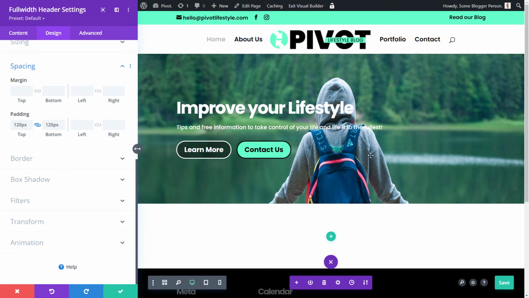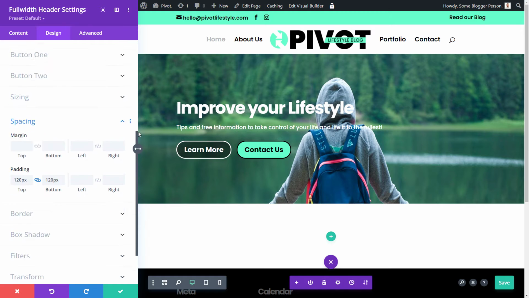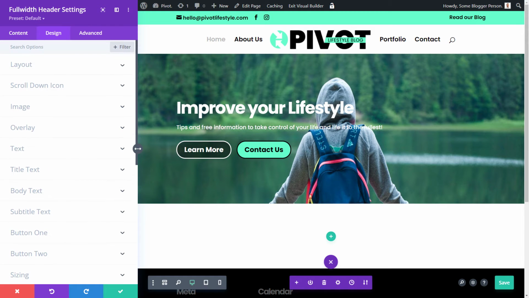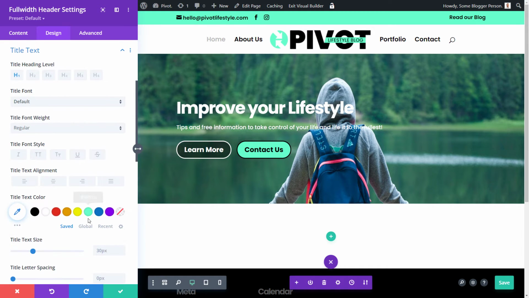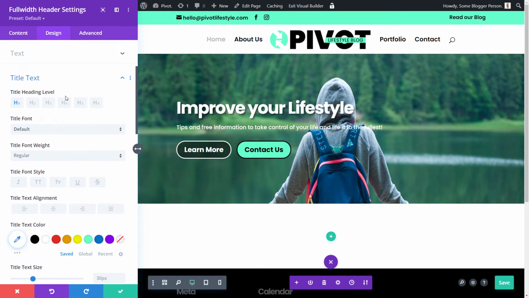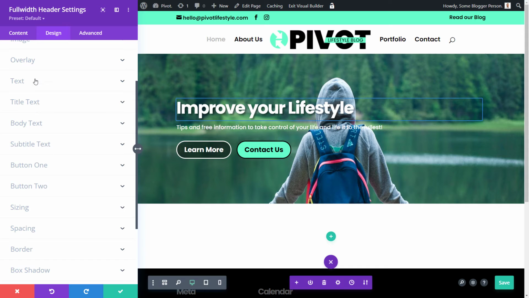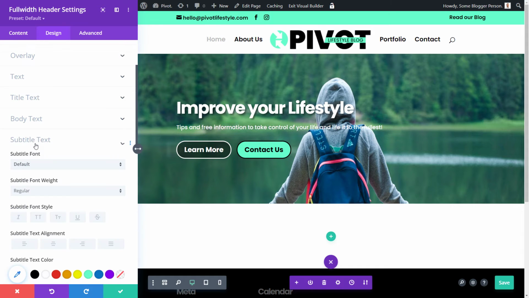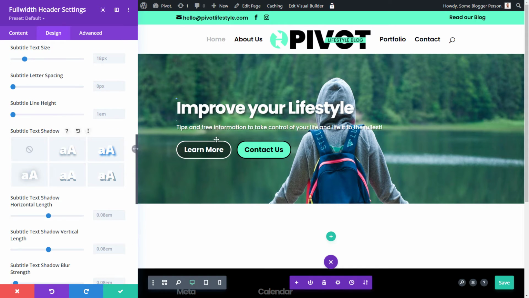So this is looking not too bad, but maybe that text is a little bit too hard to read. So one thing I can do, I can go up and go to my title text, add a drop shadow. Maybe I then go up, close the title text, and go up to, say, the subtitle text. Same thing, add a shadow. Still not satisfied with it.